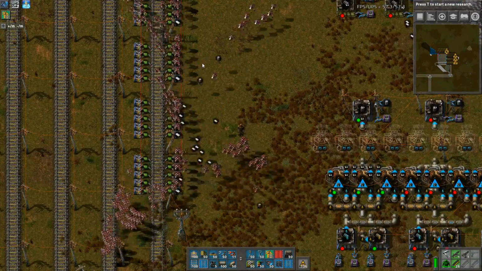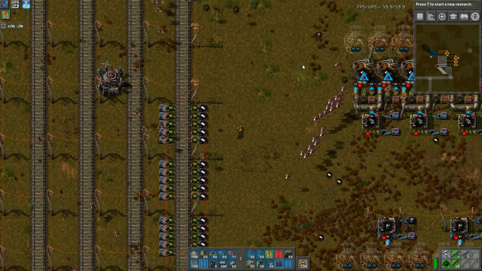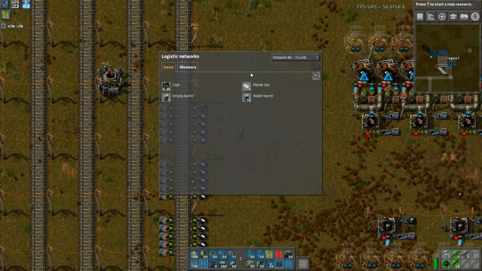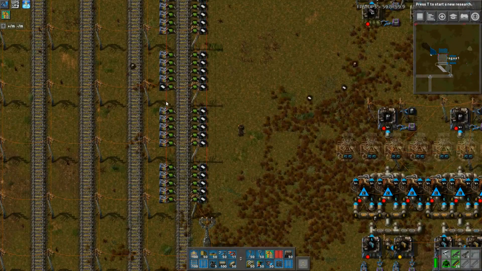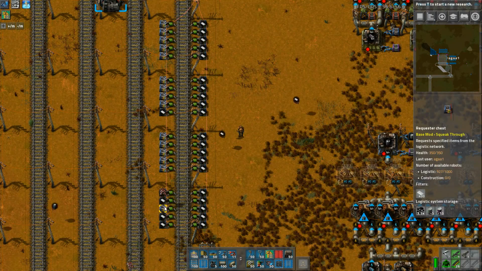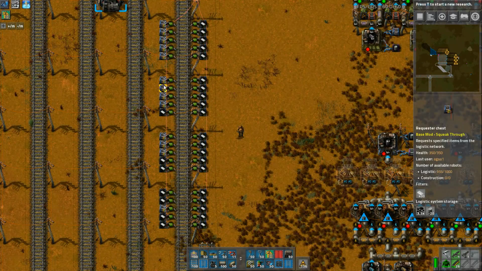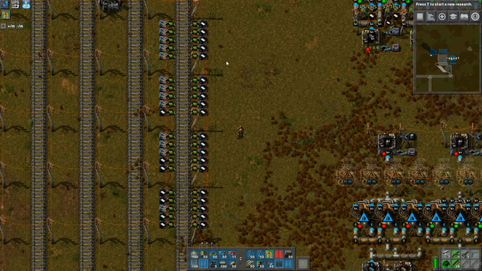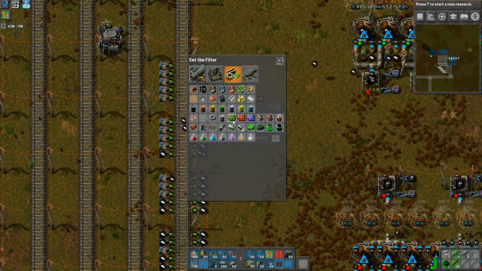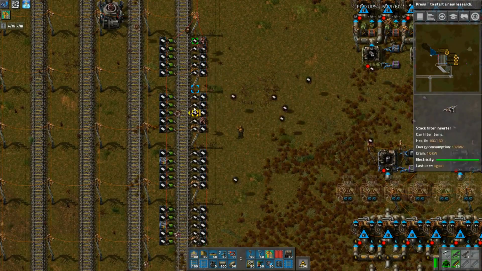Should be able to fill these up pretty much straight away, because of course we had... No, wait, we only had 2.5k, didn't we? Whoops, I thought we had 25k. No, apparently not. So, all of these filters look good. Yep, they all look good. So now we just have to upgrade these guys to be plastic bars.